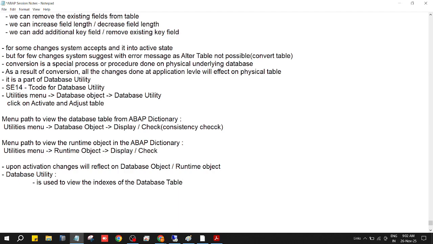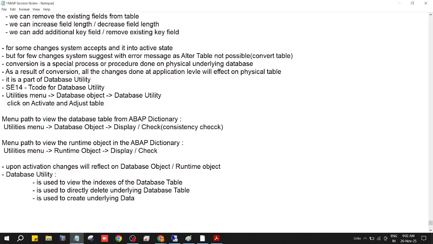Next, it is used to delete the underlying database table directly, if you want to delete only that. Then it is also used to create the underlying table.